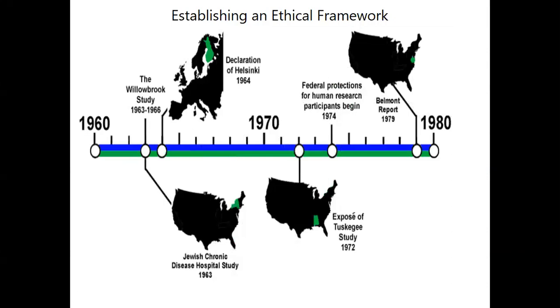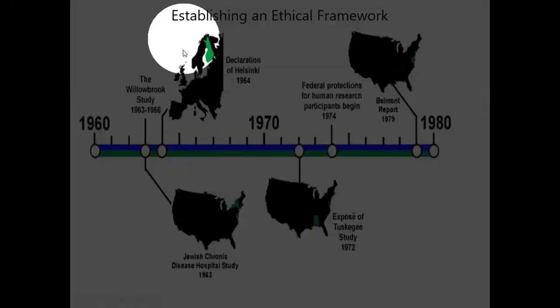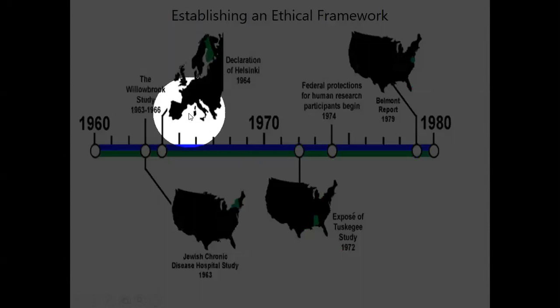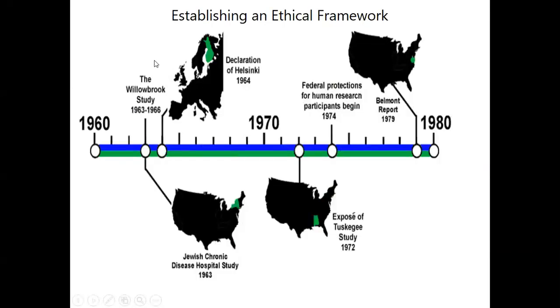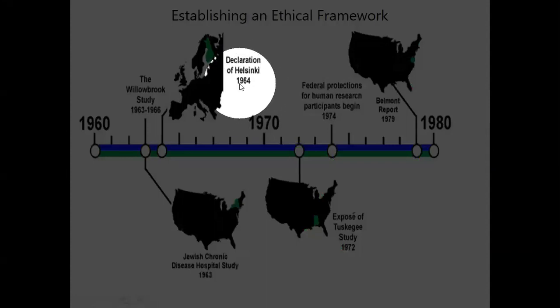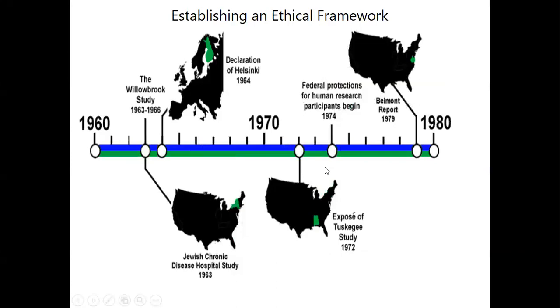Willowbrook experiment. These are mentally retarded children with pneumonia were observed to see what is the effect of pneumonia on children. No therapy provided. This was 63, Tuskegee 1940. We still continue to do the same experiment, no longer on the African American, but now on an impoverished population, a Jewish minority, probably orphan children. Helsinki Accord, 1964. Tuskegee Expose, 1972. Who exposed Tuskegee?